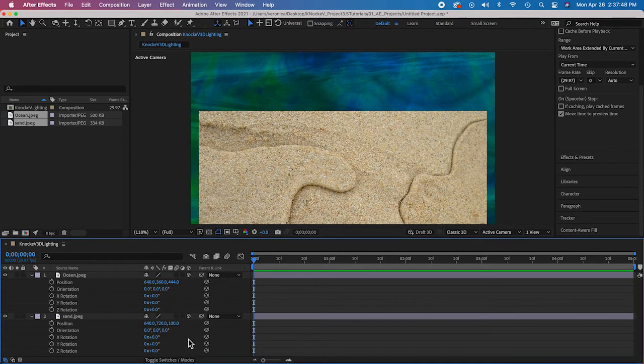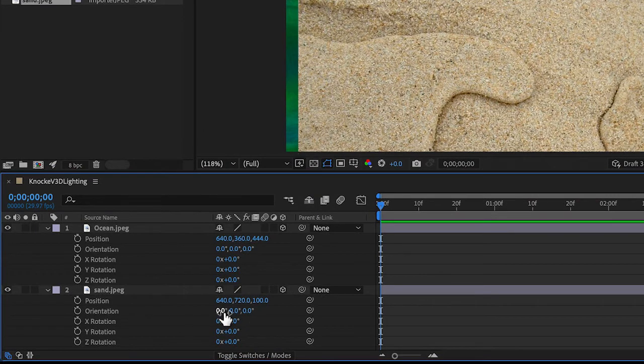We're going to now set the rotation. So leaving the orientation at 0, 0, 0, we want to go to X rotation. And the X rotation should be set to 0 plus 90 degrees.